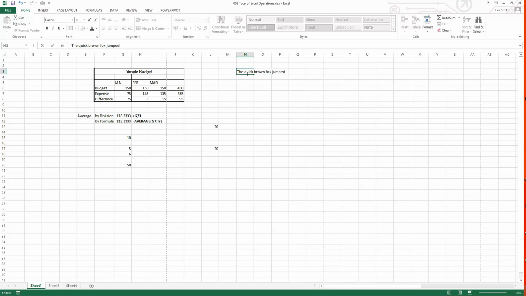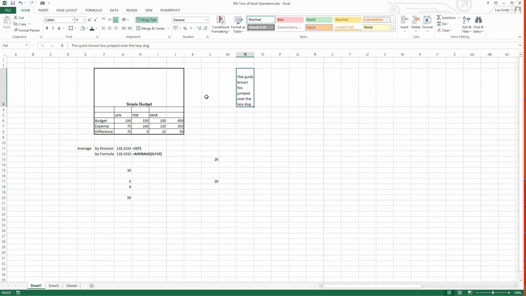Jumped over the lazy block. So just a standard typist bit of text there, but you can see it spreads over several cells. And you might have text or data coming down in a column from here, for instance. So the way to solve that, if you click on it and then click wrap text, it does this, and it makes the text literally jump from line to line to line in the same cell.